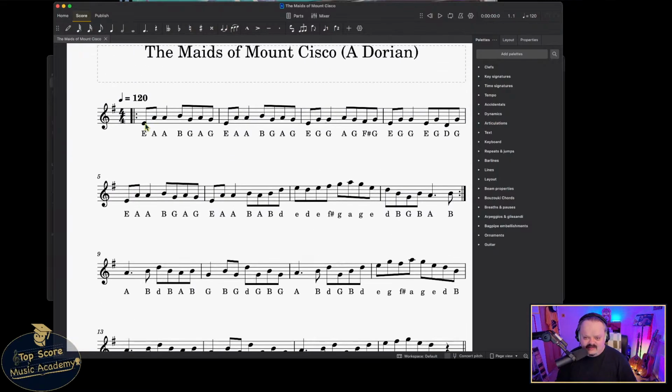And the way that I did that was put in a lyric. If I just hit Command L on the keyboard, I can add in lyrics. I can add in a second verse, actually. So the program thinks I'm adding in lyrics for each note. It's not really. It's literally one letter per note. The capitals are for lower notes, and the lowercase, or the smaller notes, are for the higher notes.